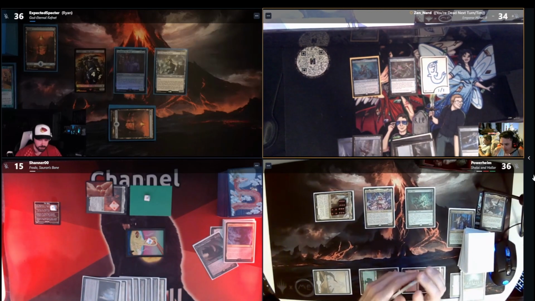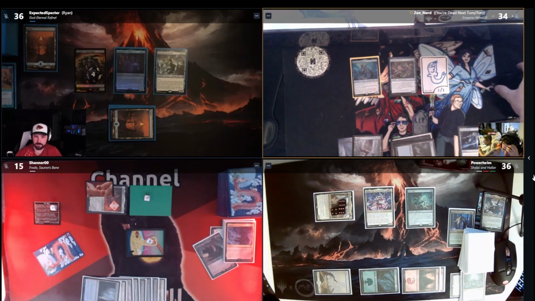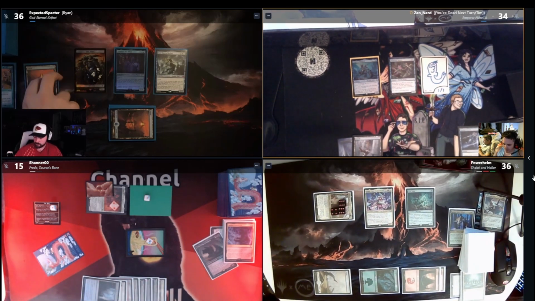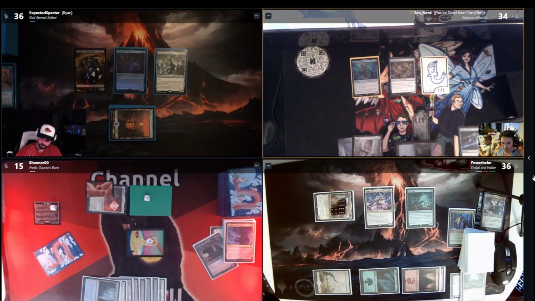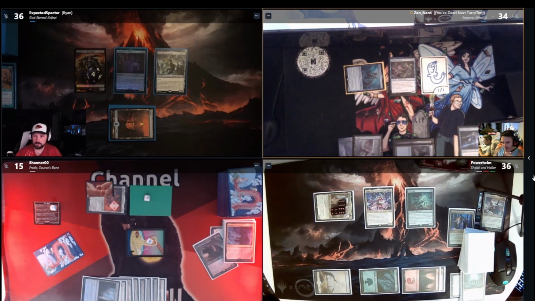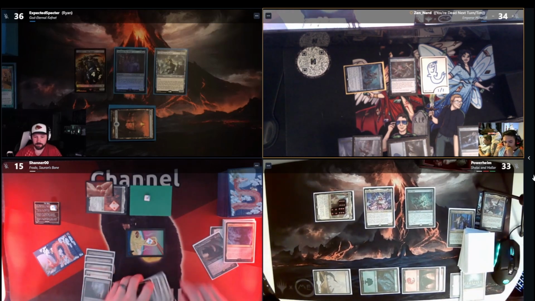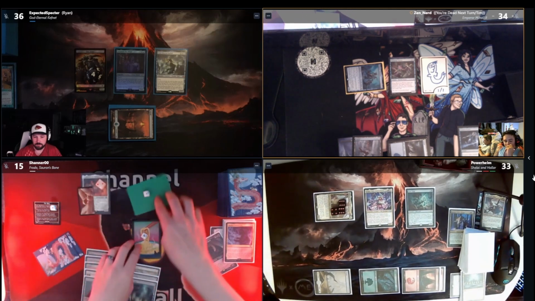All right, I'm going to look at the top card. I like that card. I like that card a lot. And then I am going to swing three in the air at Rob. And then I'm going to pass. Taking three. Going to untap. Hey! Frodo actually gets to untap this turn.